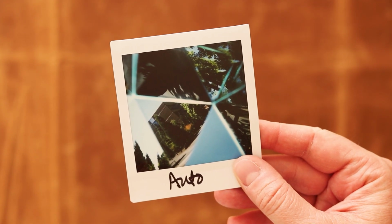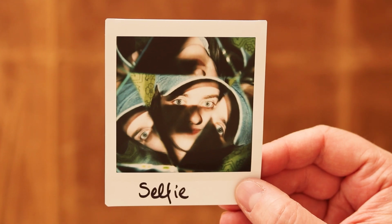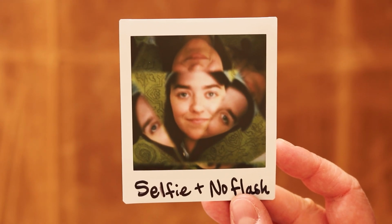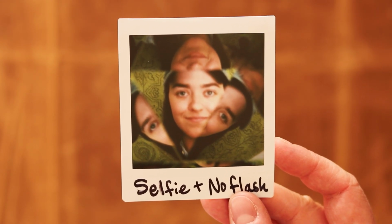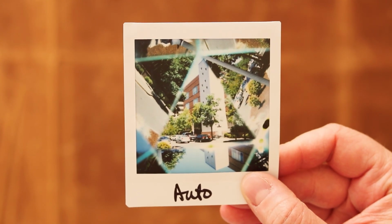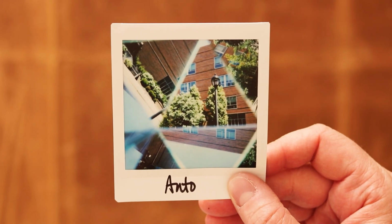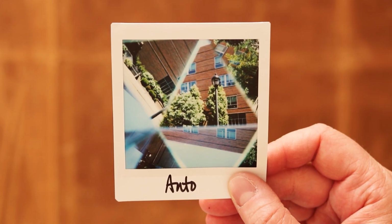When using selfie mode indoors, the flash created distinct patterns on my face. Outdoors, my photos generally looked clearer and better. The bright ambient light helped mitigate the flash's impact, making those distracting patterns far less noticeable. Of course, if you have plenty of natural sunlight, you always have the option to turn the flash off completely for even greater control over your final image.